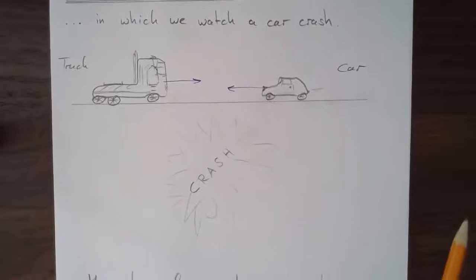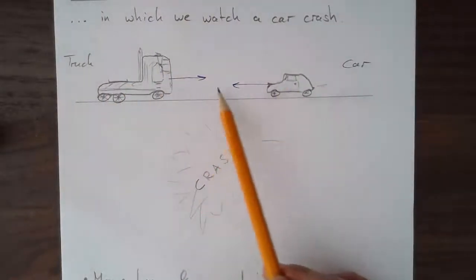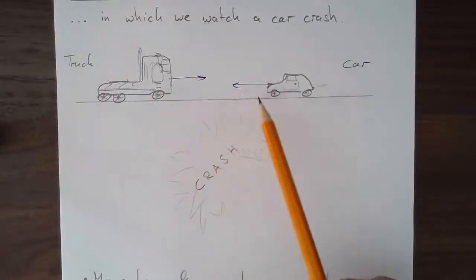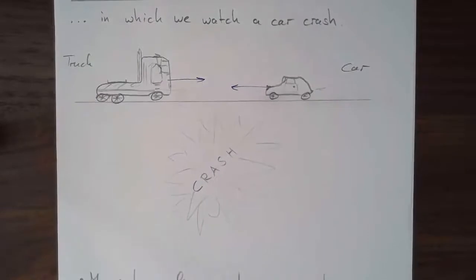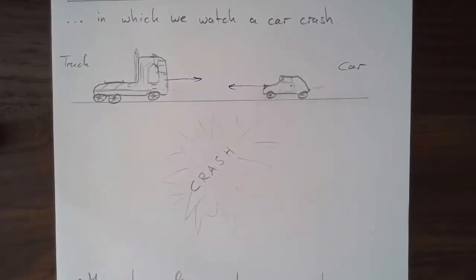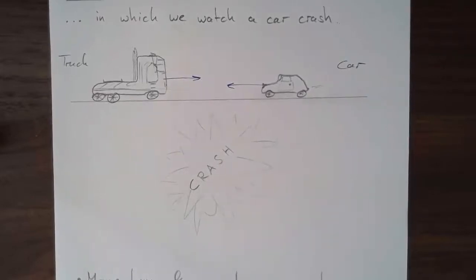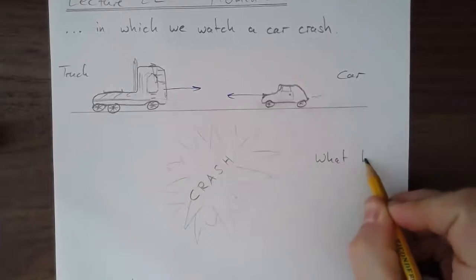Let's look at the situation here. We've got a car crash, and imagine maybe it's a big truck and a smaller car, and they're hitting each other, they're coming straight at each other, and they're crashing. Now, the question is, what happens in that crash? Can we analyze this crash? And the answer, of course, is that it's difficult to do that with the tools that we have, right? It's a big, giant crash, so we want to ask, what happens?